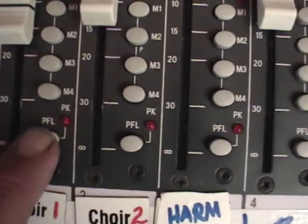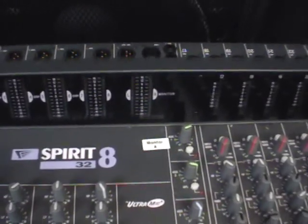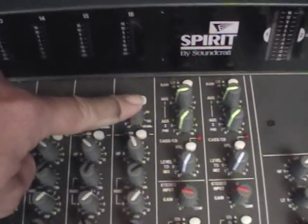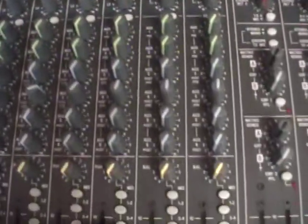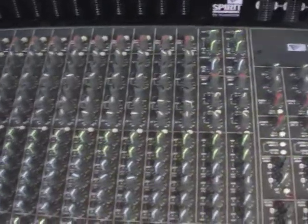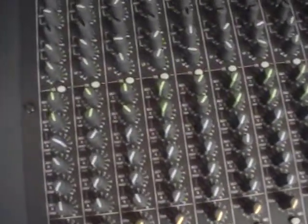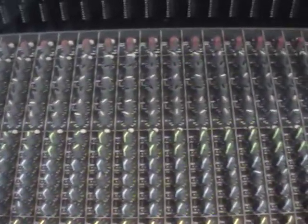PFL, this is something that a lot of people use, and this stands for pre-fader level. When you depress this button, it typically shows up on your display, and you get to see how loud the signal is that's actually coming in here. That is your primary gain signal, and that is your pre-fader level. So that is the signal coming in before the faders. If you crank up your bass, it's going to crank up your pre-fader level. So that is actually the volume right to here. All of this from your gain all the way down to here, when you press the pre-fader level, will give you your actual total volume input.